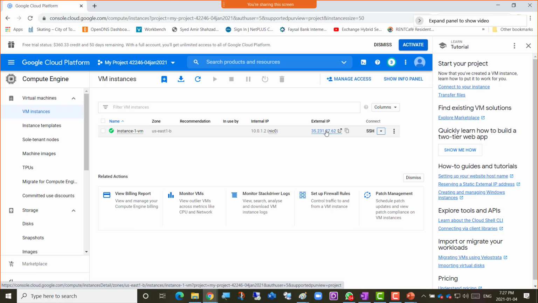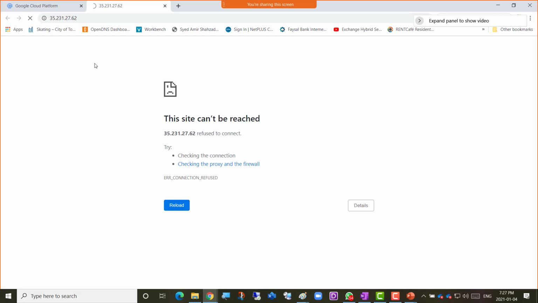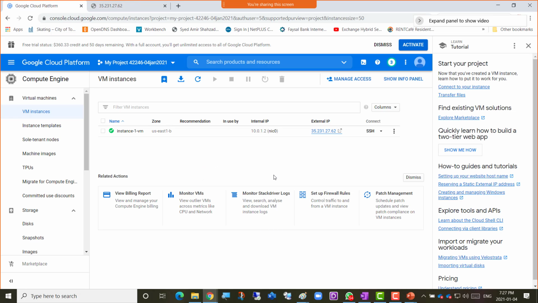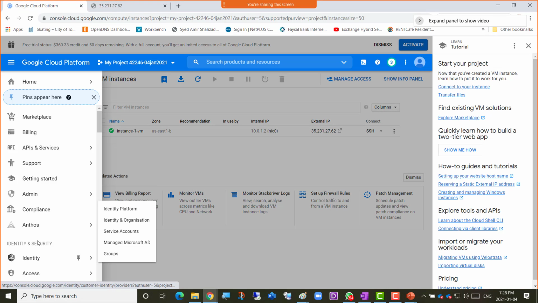So if I go for that public IP, normally it's supposed to just open up a website, if it was a correct web server and if I had not messed up with the ports. But this is just something that I deployed. We can deploy any container here. I did work with the ports as well. I opened that port 8080 in the rule as well. In fact, let me just do that once more.